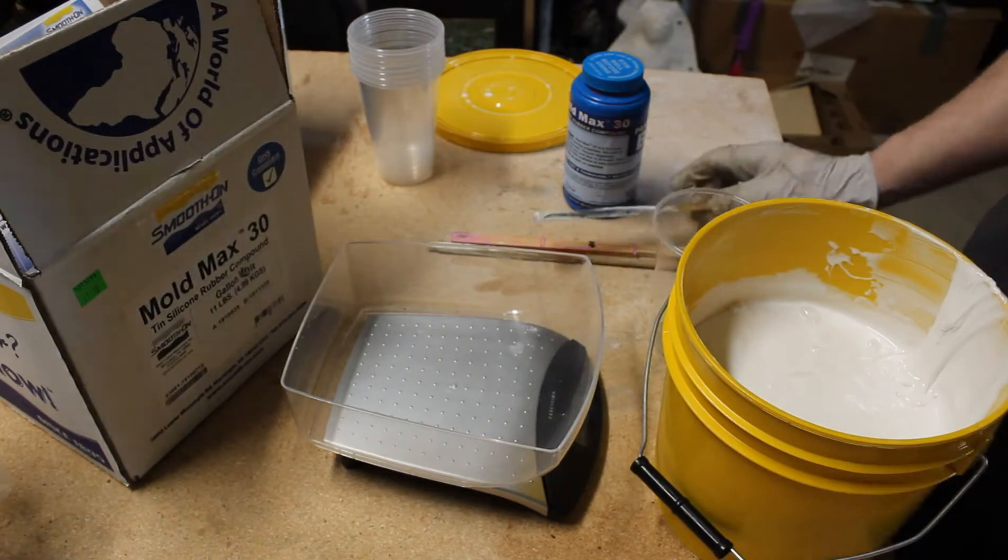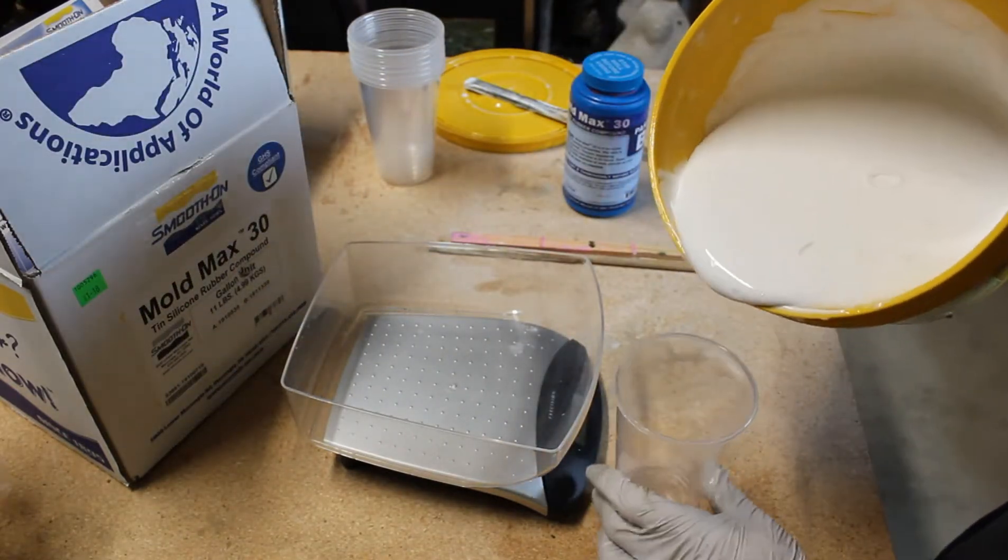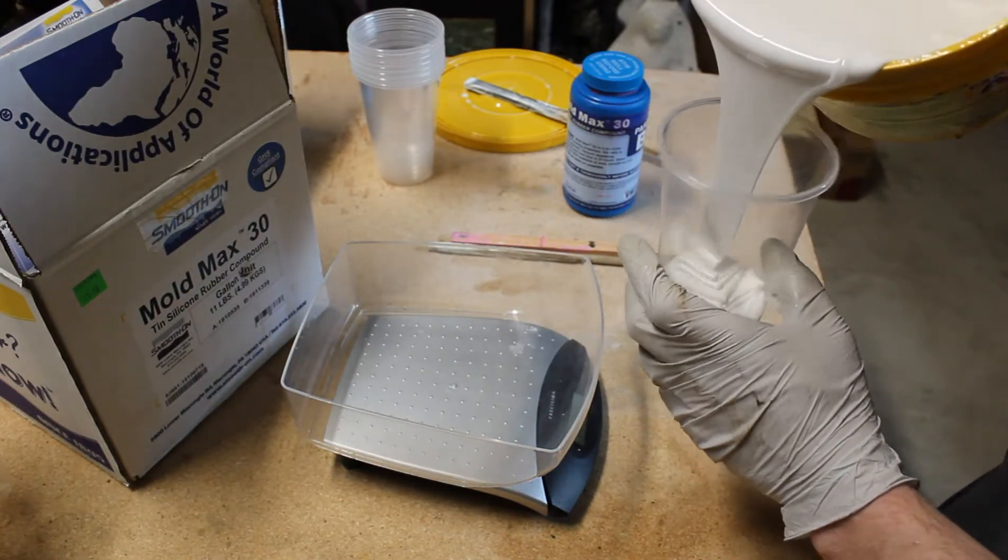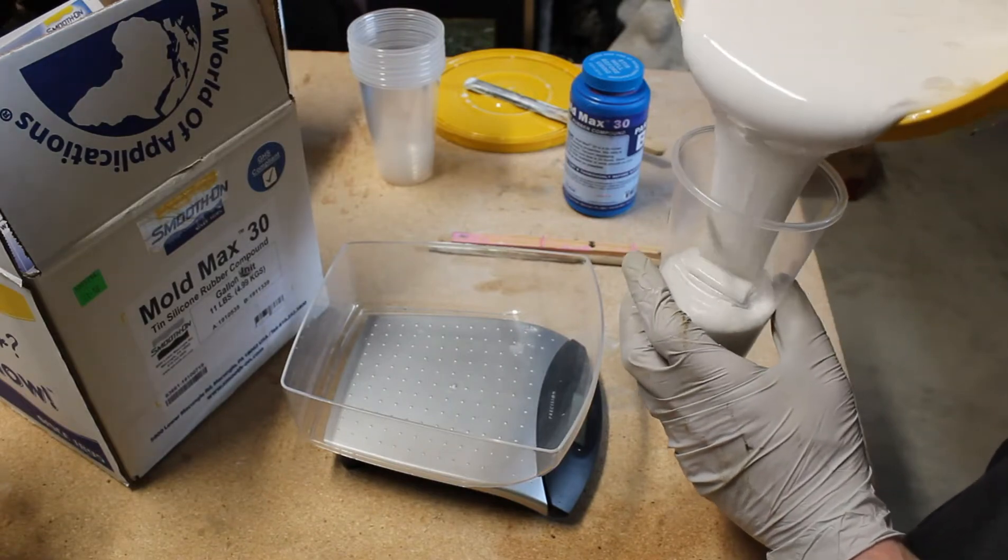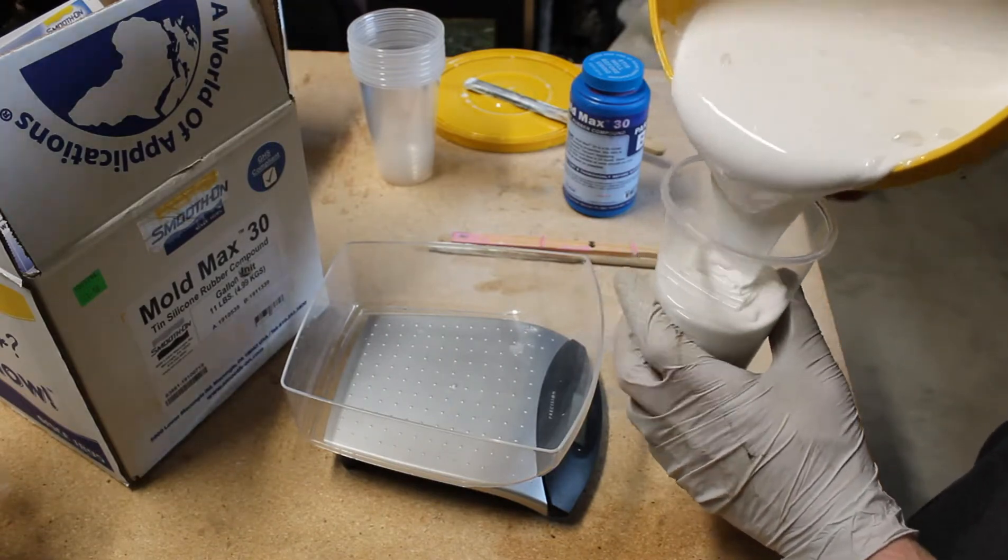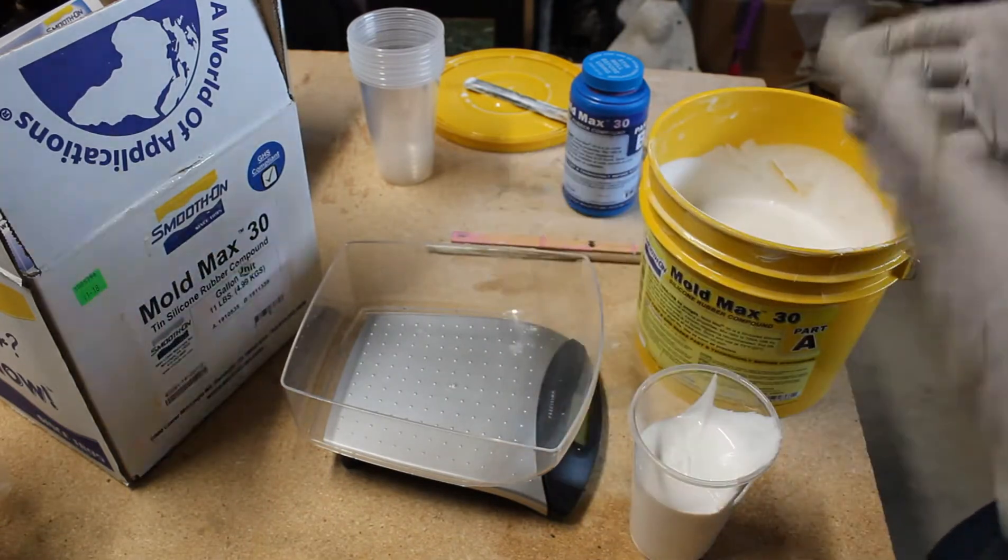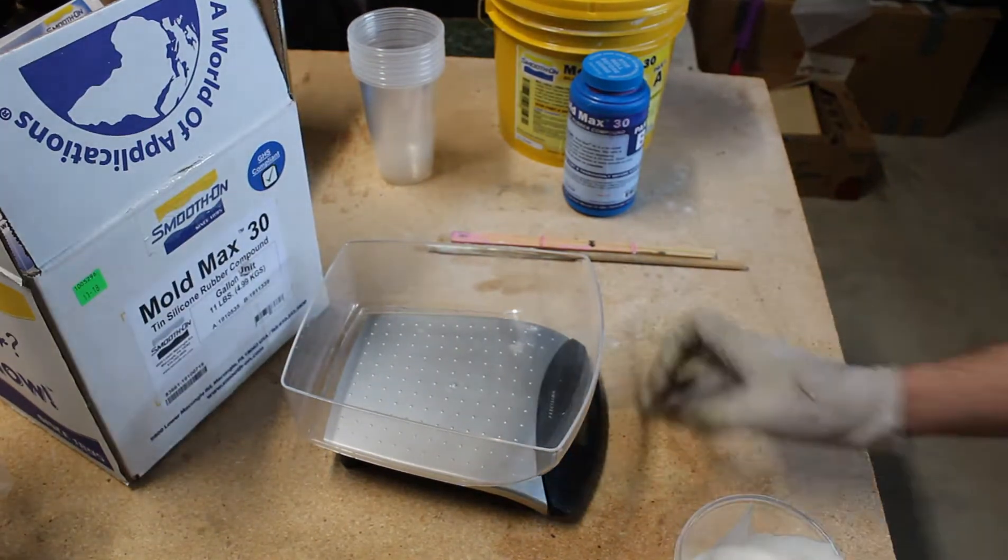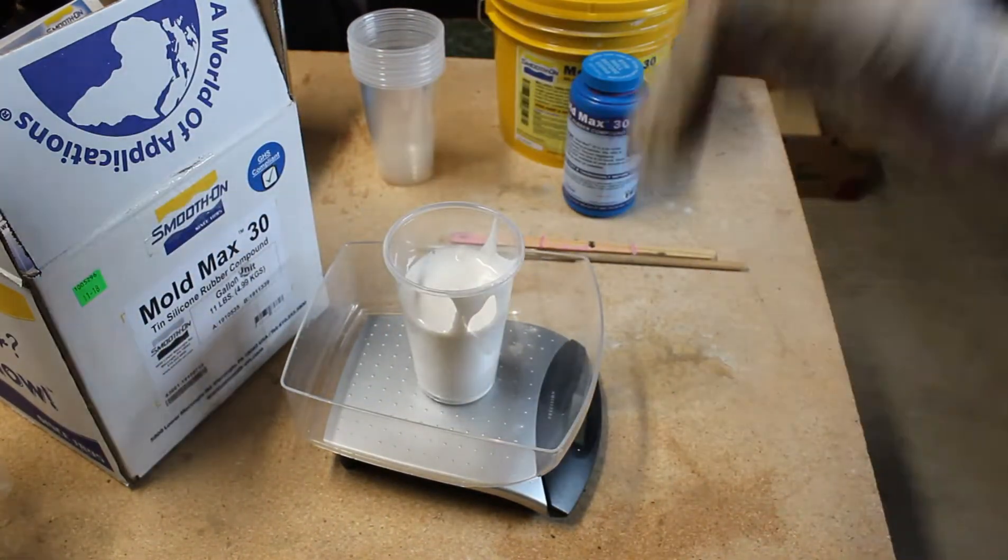Now we can pour any amount in here that is suitable for the cup, and what I'm going to do is find the weight of this after we pour in the desired amount in the cup, preferably not so much that we can't stir it. But once we get it weighed, we will just add 10% of that weight onto the scale.